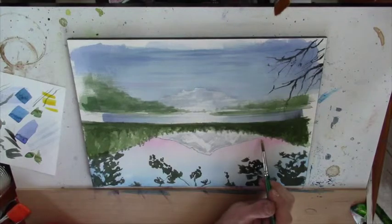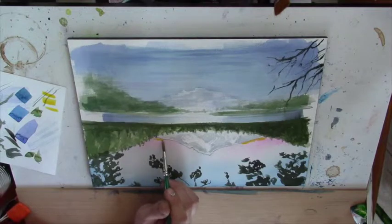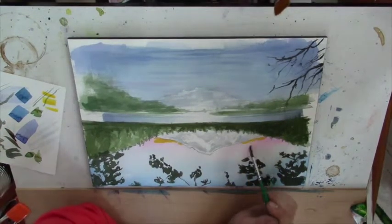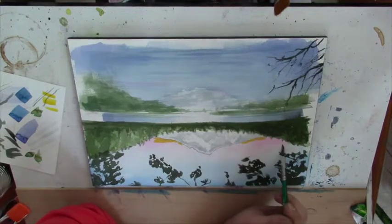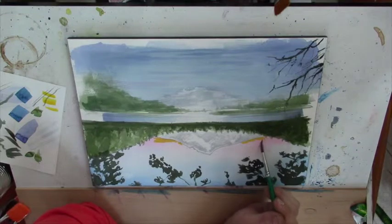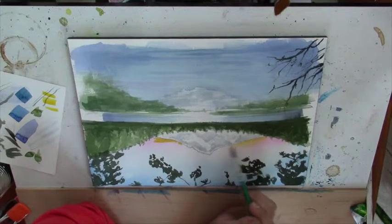So here I go. Just a little bit of yellow along in here. Where I already like it. I already like it. And then, here we go. So that's probably enough. So now I'm just gonna rinse out the brush, and I'm actually gonna start the water farther away from it and let it just soak into the paper a little bit. And then as I get closer to it, it's just gonna explode into all that space that I just painted wet. And I'm just gonna really easy-going paint it up into the mountain area.